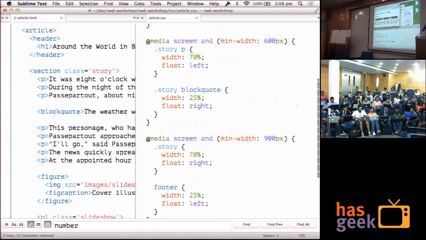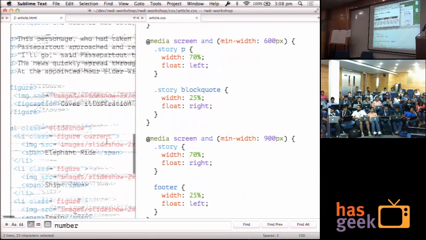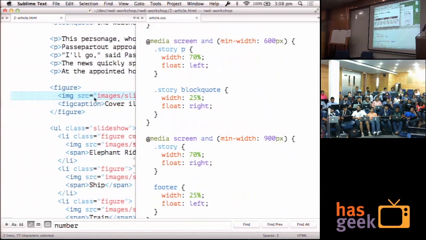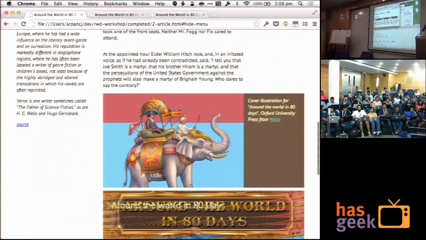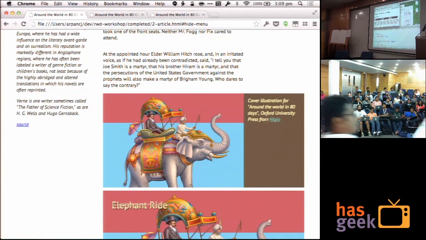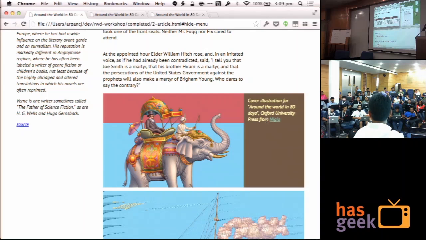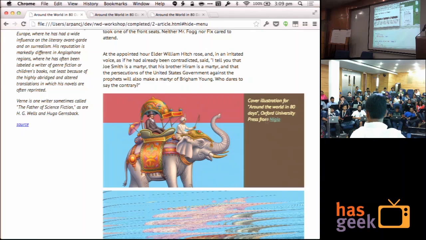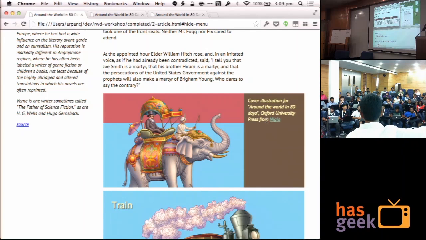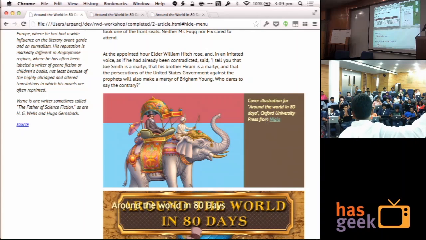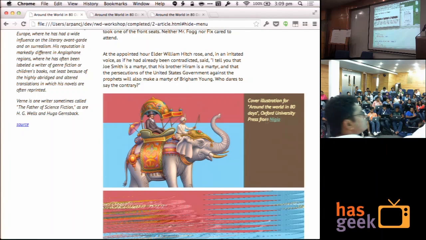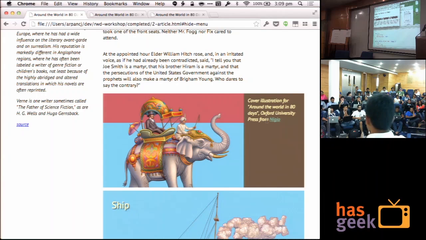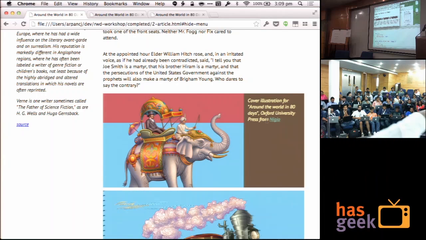Now we are going to look at the image. Now this should be very simple for you to do. The HTML tag is a figure. That's the HTML5 tag. Figure has an image inside it and it has a figure caption. So basically it says that image and the caption are together inside a single element. And I want this layout on a larger screen, but on the smaller screen the layout is already done. So can you do this?